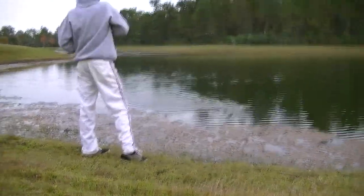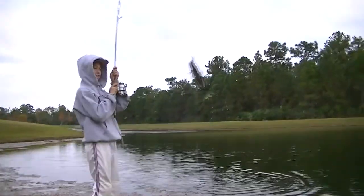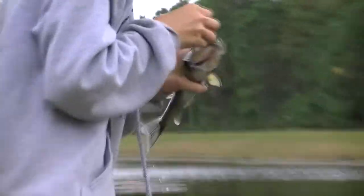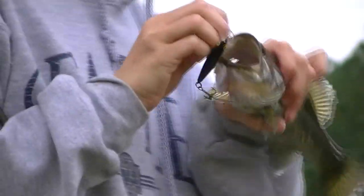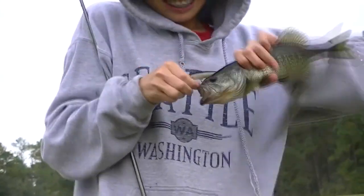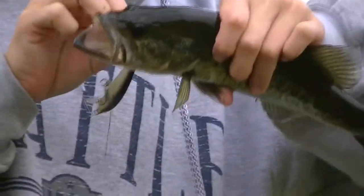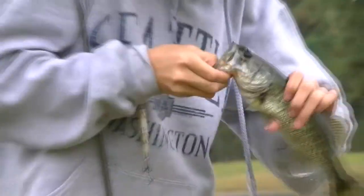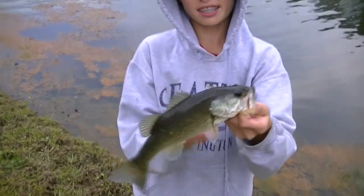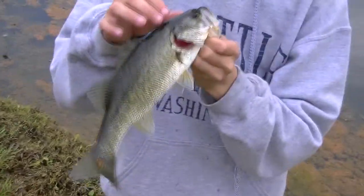Feel good. I'm hooked. He's tiny. Oh crap, I got him good. It's a little tiny one. All right, there we go. So, after hooking myself, I just caught this little 1 pounder. No, not even. This is like a tiny bass. You know, not that big. But it's a good day to catch fish. Take it any day.